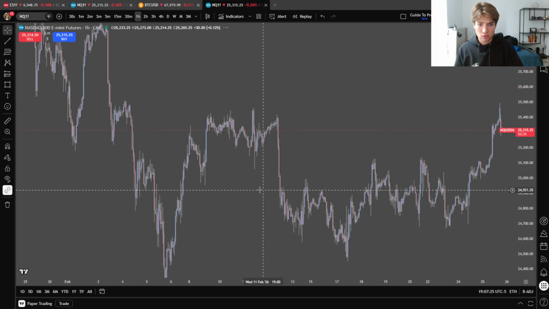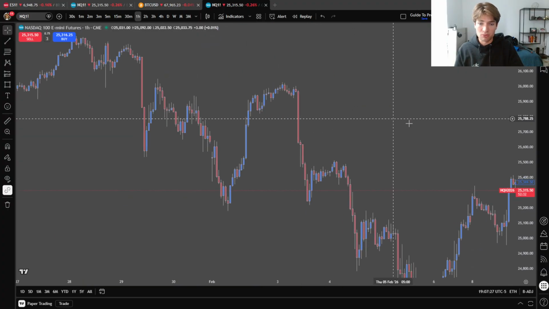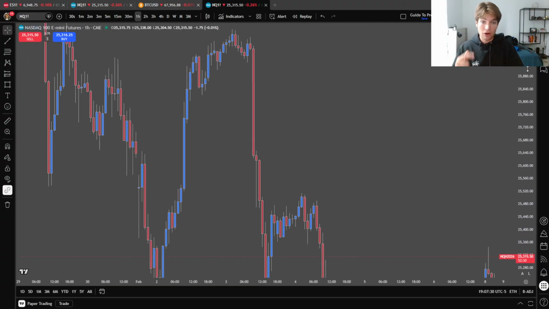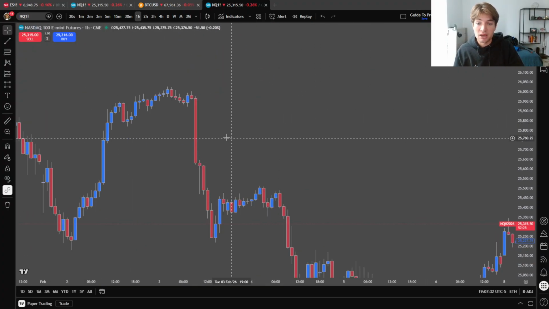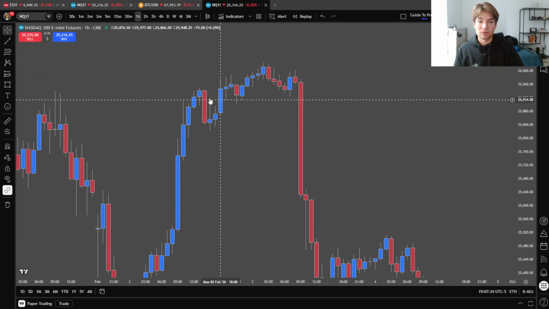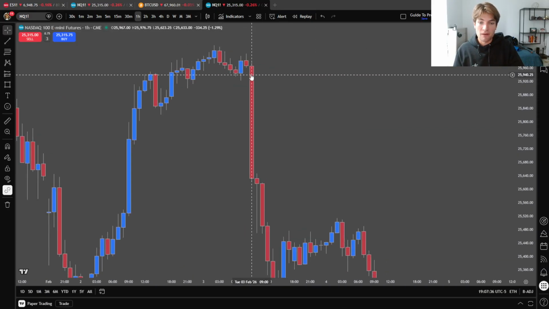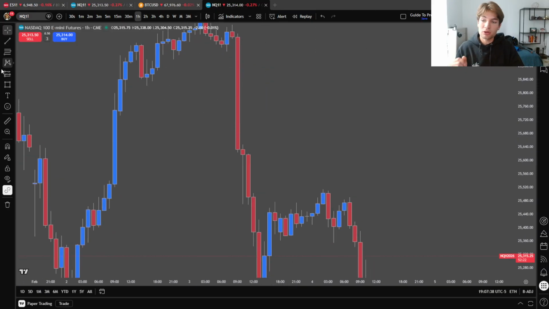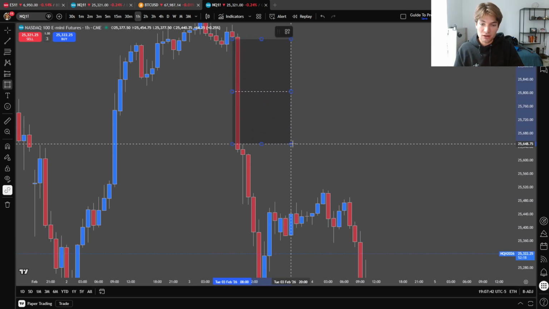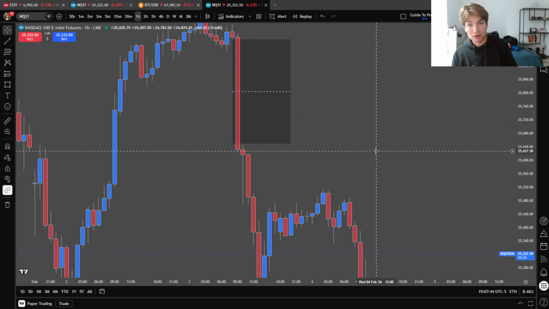And I can just scroll back; wherever there's bearish gaps everywhere. Right here, boom, look at this. And here's our following concept, which I'm going to teach you guys right now. Here's a bearish gap. What happens? Price is trading fairly at this range. Boom, we go down. We go down so aggressively that all the orders that were in this range right here could not be filled appropriately. Not that they weren't filled at all. They weren't filled appropriately. They weren't filled fairly. That's what's called fair value gap.